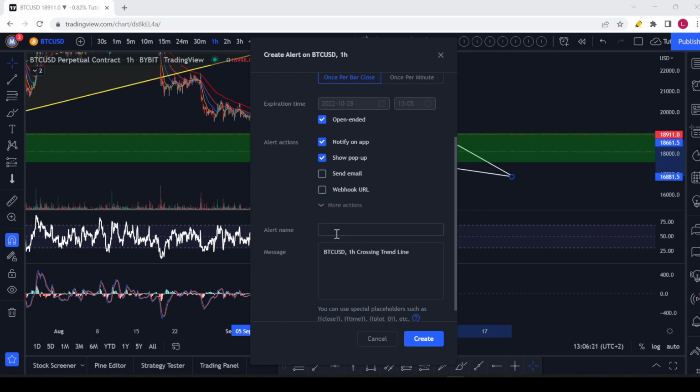Over here you can set up an alert name, and in this case I want to add something like tutorial trend line break lower line, and I also add the time frame, and in this case it's the 1 hourly time frame. Then I'll copy this and I also add it to the text box below, because then I have all the info that is needed whenever the alert goes off, and then you can see it right away in the notifications.